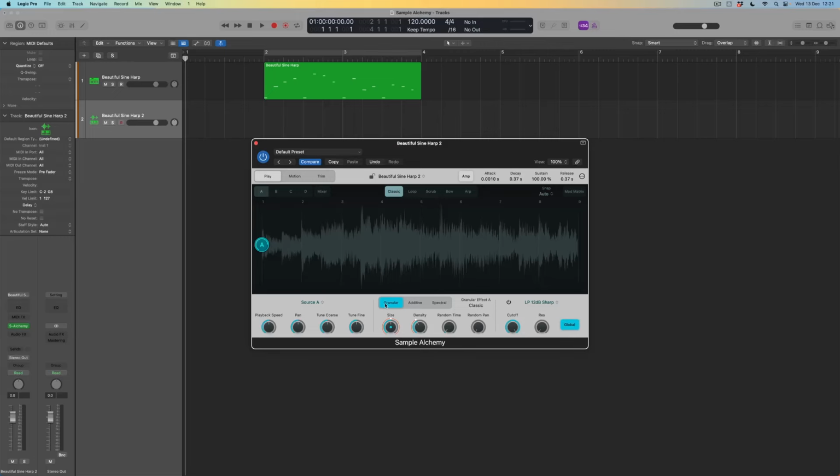Now, often what happens when we think about sampling is that we want to record a sound and then play it back accurately. Think about orchestral sample libraries. What we want is the sound of those instruments as realistically reimagined through sampling as we can possibly have. Well, that's not really what Sample Alchemy is about. Its sample engines use different resynthesis techniques, either granular, additive, or spectral resampling. And effectively, these are all synthesis techniques that nevertheless use audio at their core.